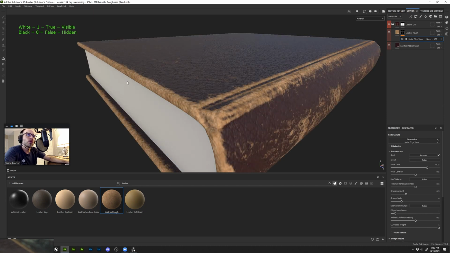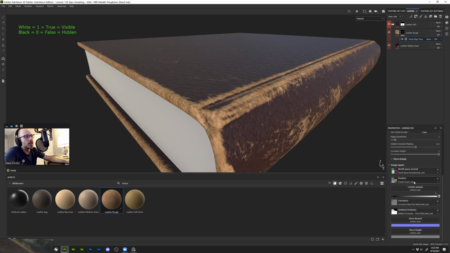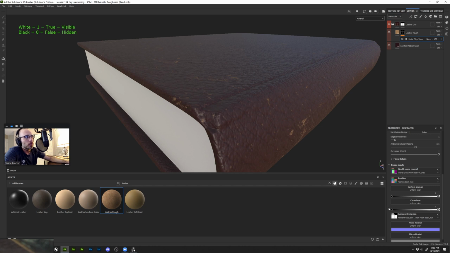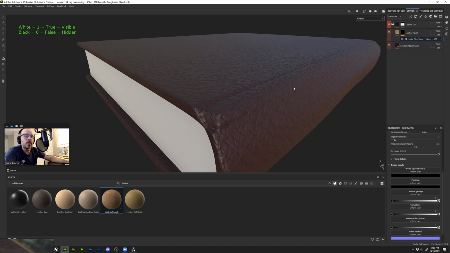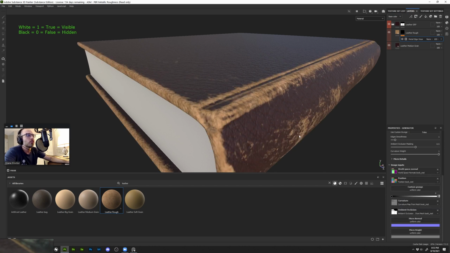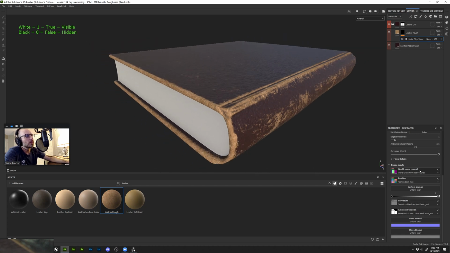Now, if yours goes completely leather, if it looks like this, something was wrong, right? If you scroll down into your settings for the leather, or I'm sorry, the metal edgewear here, and you see giant red X's, this means you need to go back and bake your mesh maps. If these are disconnected, see how it doesn't work, right? I could just turn all of this off. Actually, this gave me black, but if these weren't there, it would just break. It would just be white. Okay, so don't worry about that. Don't delete those, please.